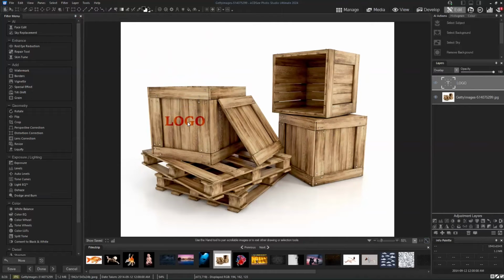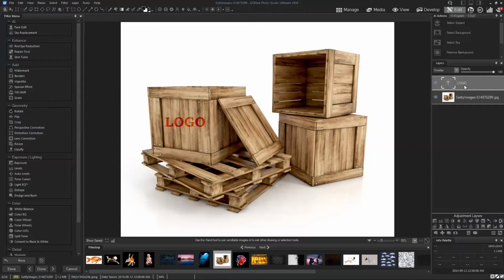The next thing that we would need to do here is change the perspective a little bit of this logo so that it has this dimensionality to it. And to do that, all we need to do is go to the perspective correction in the geometry tab of our filter menu.